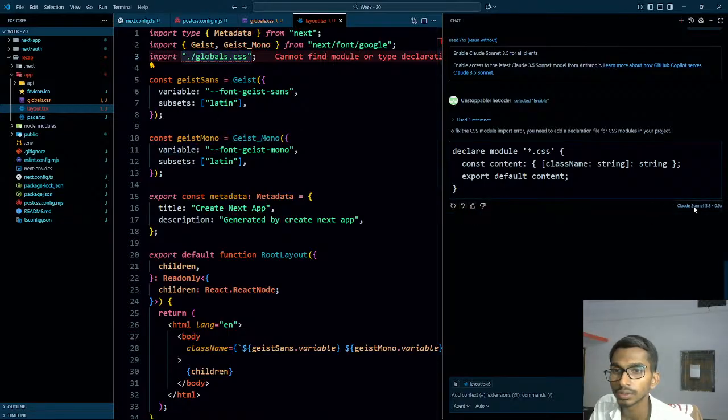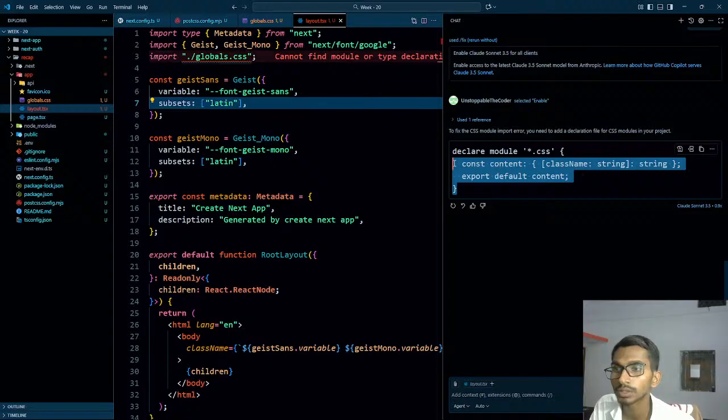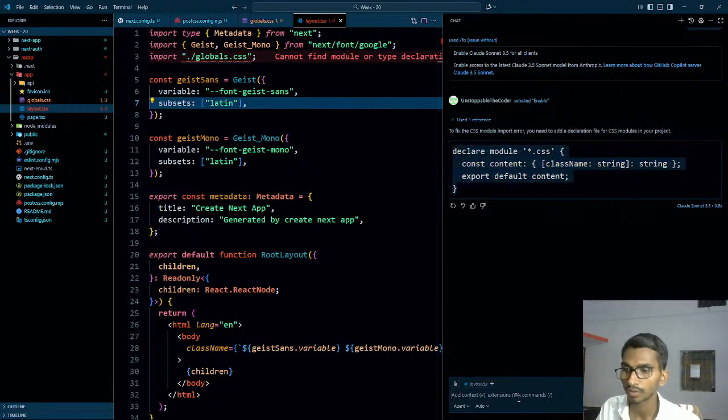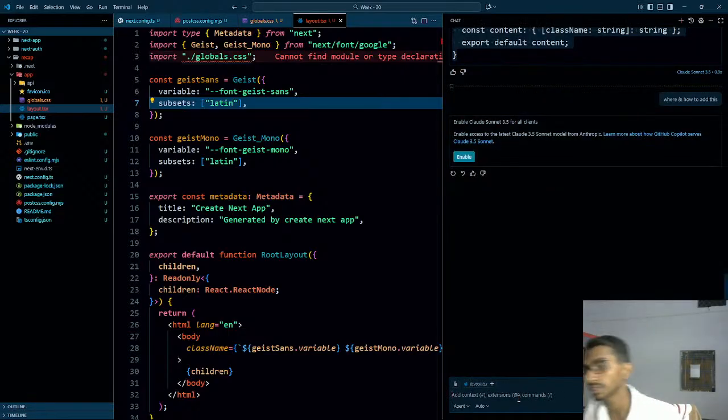This is it. To fix the CSS module import error, you need to add a declaration file for CSS modules in your project. Where and how to do this? Let's see if we can actually get rid of it.